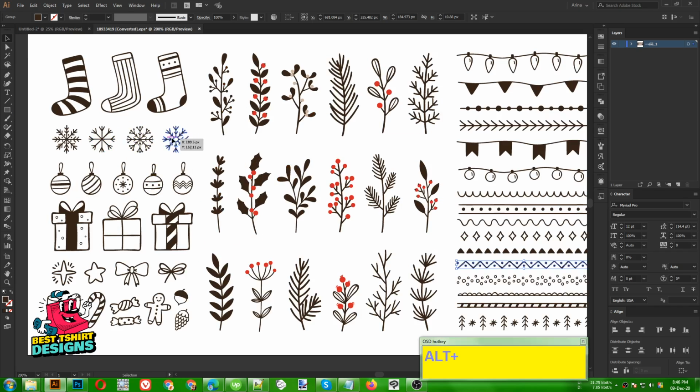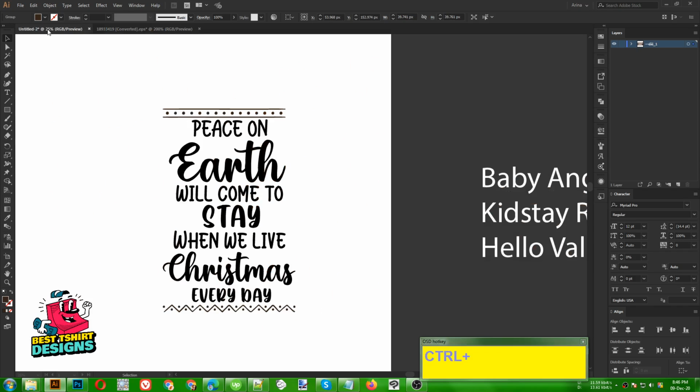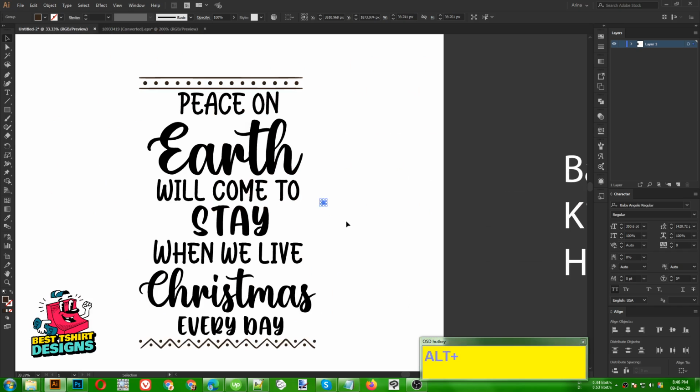We will use some kind of this snow effect, so let's copy one of them. Now we will just use it to fill some gaps here, just like this, maybe a bit up. There is no rules, of course. This is all up to your eyes, how you want to fit it in your design.